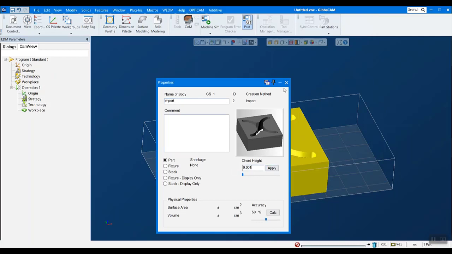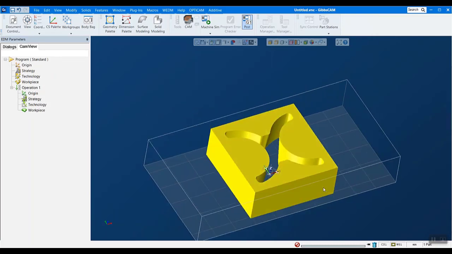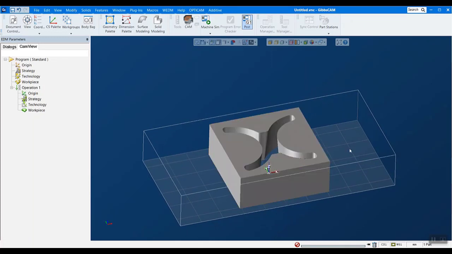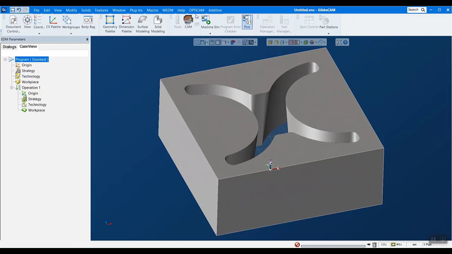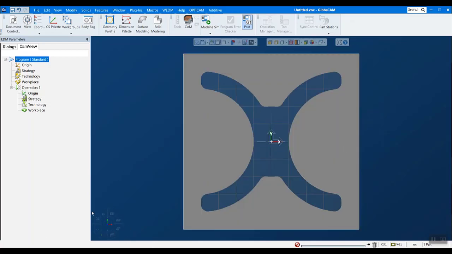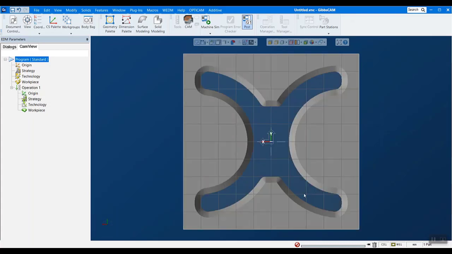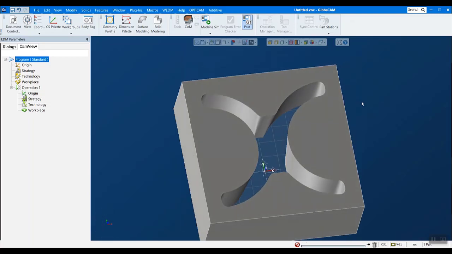This actually doesn't affect the toolpath at all, so now it's a little bit smoother, but that's just personal preference. I also like to shrink wrap, so we're getting a lot of this stock out of the way that we're not going to be using. So here's our part. It is indeed a 4-axis part. If I get a top view, you can't really tell, but it does have a 5-degree draft if you're looking from the bottom side here. Okay, so this is a 4-axis part.